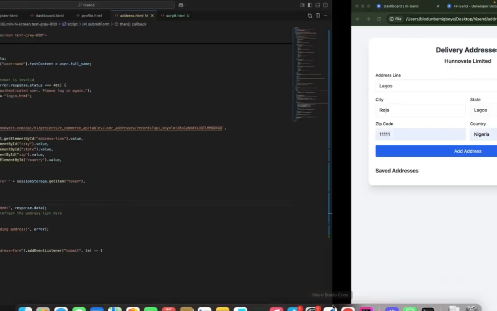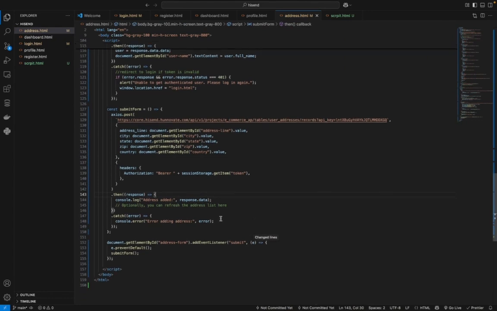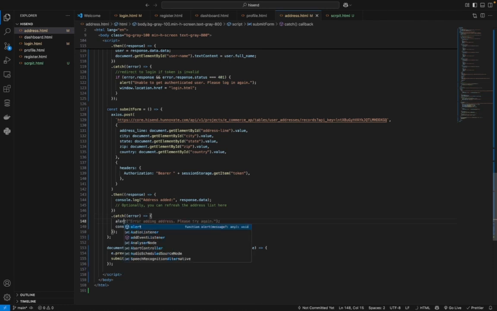Let's go back to our code base and let's see what it looks like. So we say axios.post then .catch. So let's alert error.response.data.message. Whenever you are chaining like this, it is always recommended to use optional chaining to ensure you are not running into unnecessary errors. I'm using this data structure because I know this is what is coming from the backend.